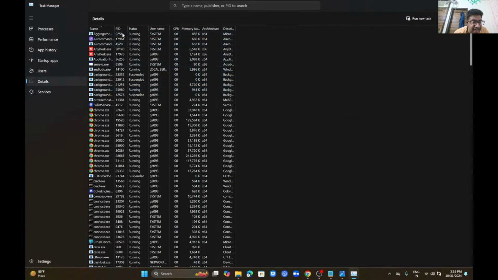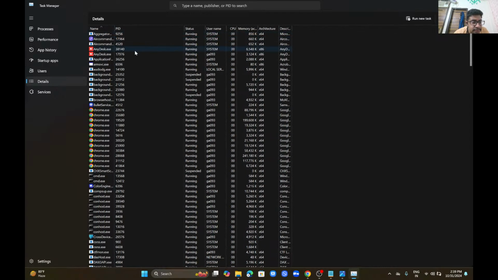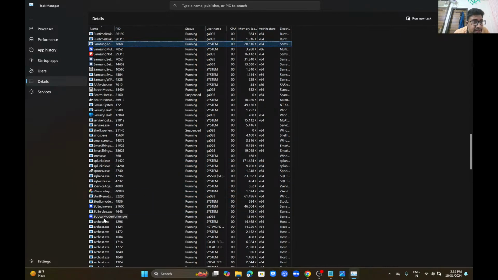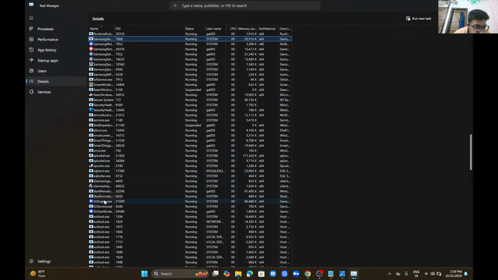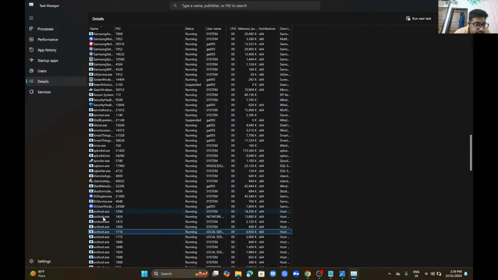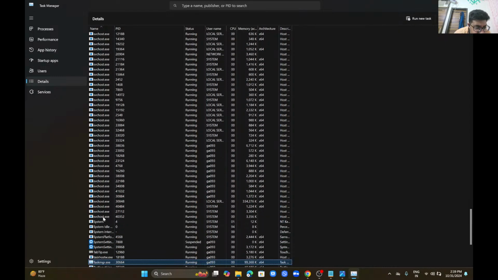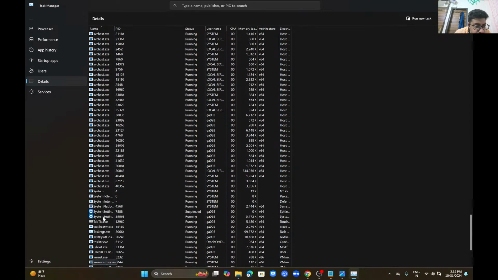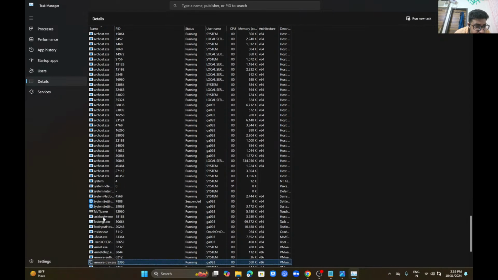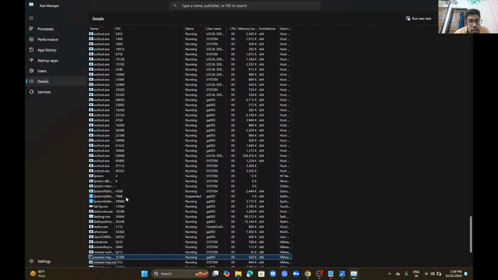This is the process IDs and the status. Splunk. Okay.